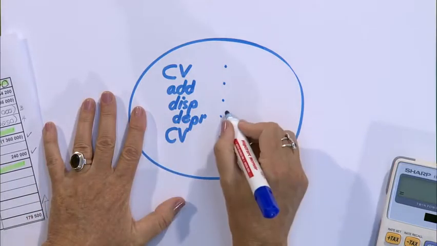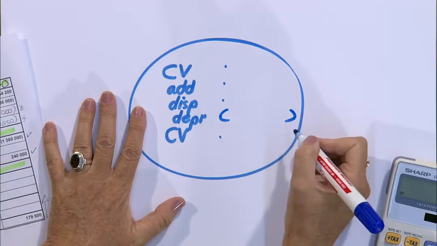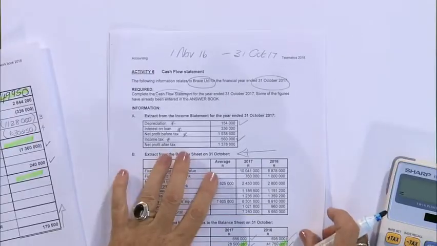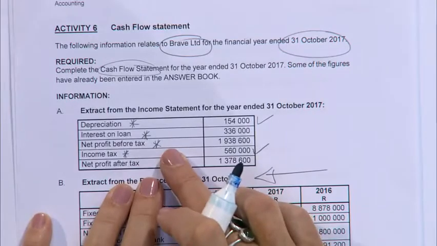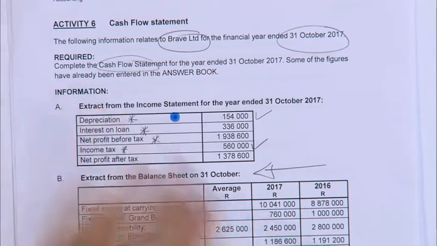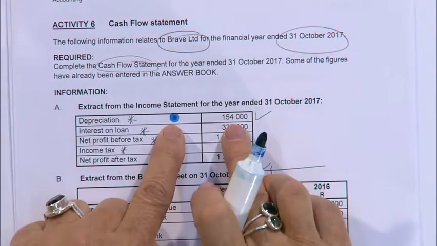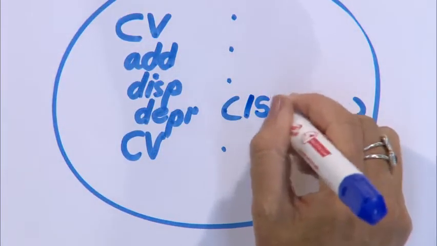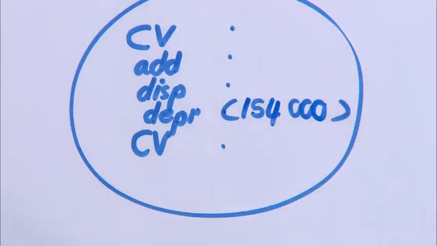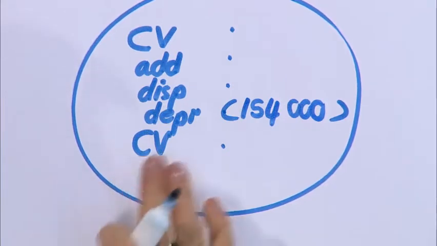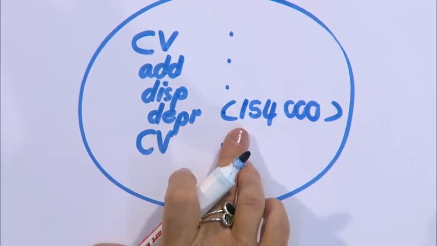So I know I've used depreciation already, remember? Or did I not? Let's see. Maybe I didn't. Let's go find our question. Right. Oh, I reminded you at the start that depreciation is going to be used. Now we use it. Obviously, income statement, not balance sheet. So how much? 154. Go put depreciation in on your little note here. 154,000 rand. Why bracket? This is now not about money. This is about the fixed assets because the value of your assets drops.